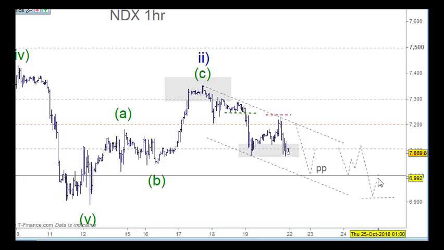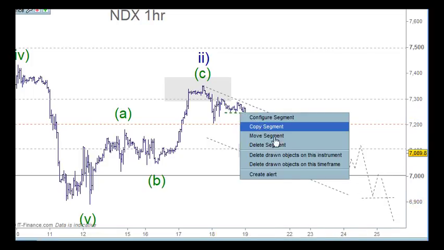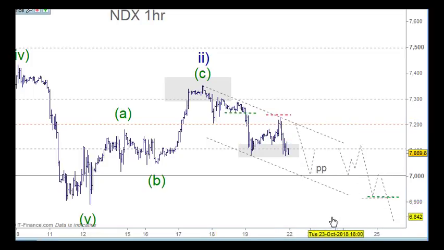That's how you know that it's corrective, and that's when all the indicators will give you divergence and those sort of things. So it's really based on the volume. And then move down from here. So you want to be adding at this point here. So if I can just copy that and put that in there, that will save that. Of course, you can get in and out anywhere you want, as long as you know what you're doing.